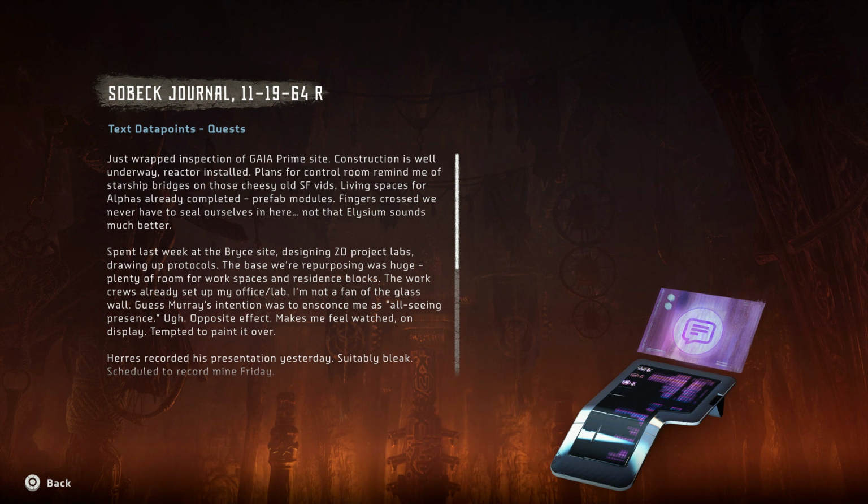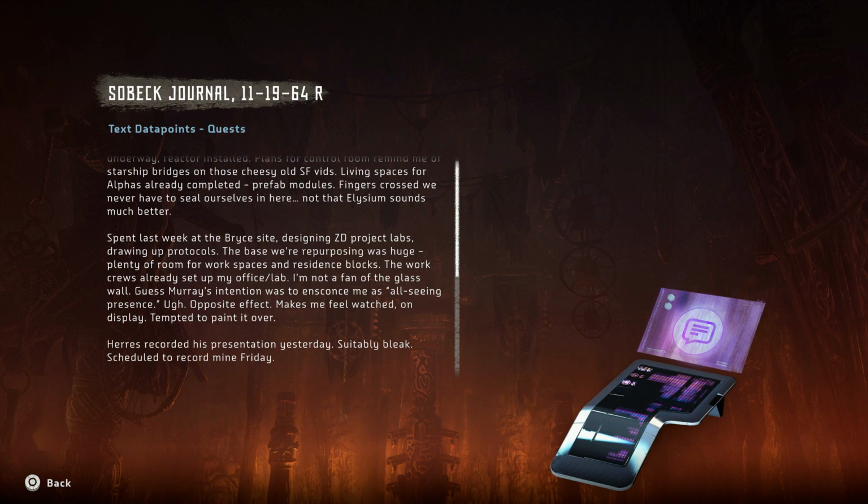Sobeck Journal, 11/19/64. Just wrapped inspection of GAIA Prime site. Construction is well underway. Reactor installed. Plans for control room reminded me of starship bridges on those cheesy old SF videos. Living spaces for alphas already completed. Prefab modules. Fingers crossed we never have to seal ourselves in here. Not that Elysium sounds much better.